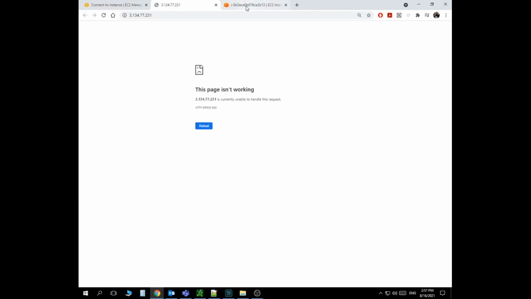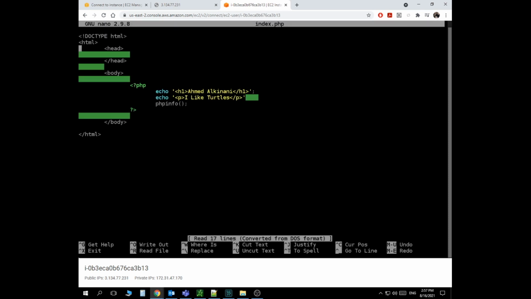oops, I made a mistake. Let's go ahead and see what that mistake is. Nano index. It could be in the PHP. Let me make sure that I got the typo correctly. So, phpinfo. I hope I didn't misspell it or something.